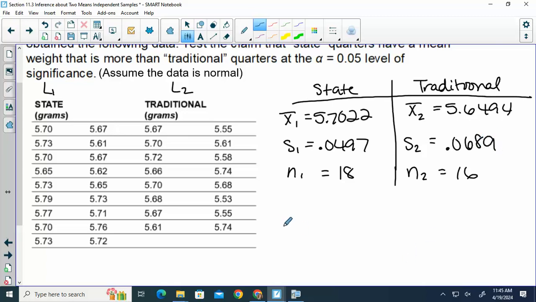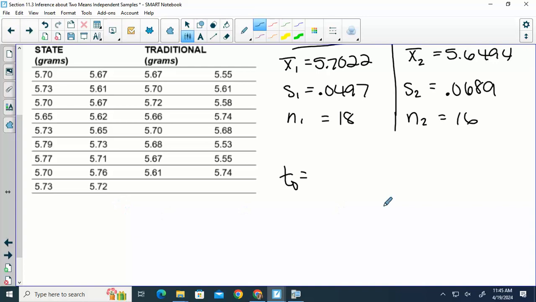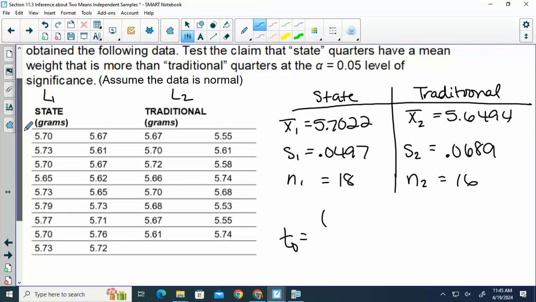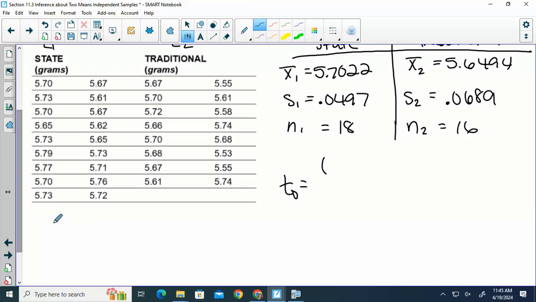All right, so then we would have to have the T statistic. So it's that complex formula that was on our first slide, or you can look on your formula sheet under chapter 11. Oh, what did I never write down though? The null and alternative, yeah. I don't have to worry about the criteria because I did tell you it was normal, but we definitely need that if we're going to do the null and alternative.